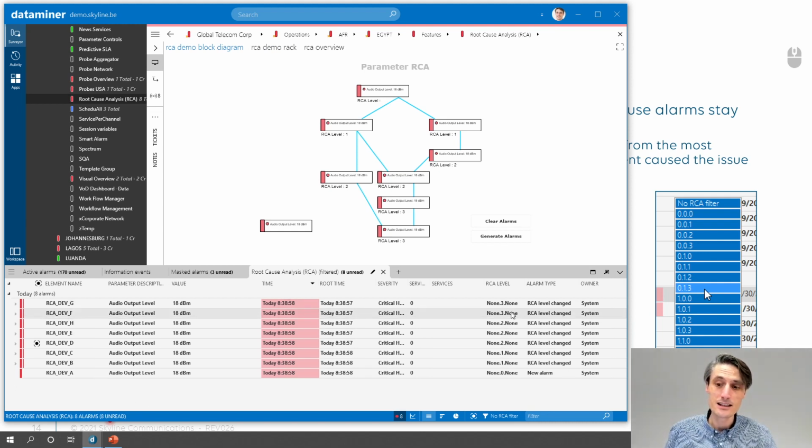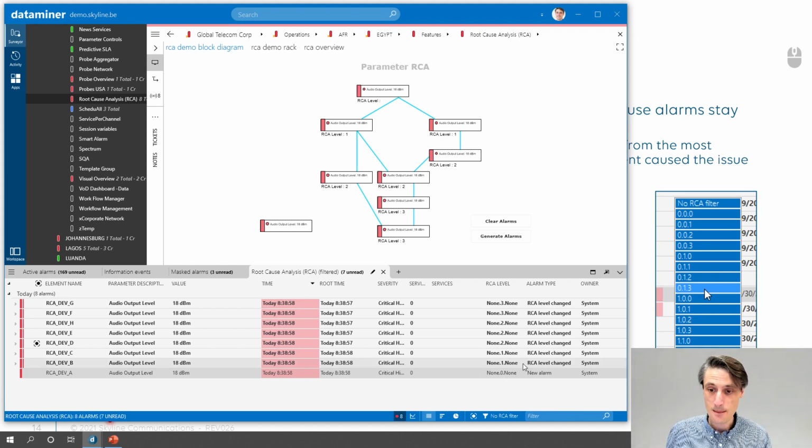And then if I take a look at the RCA level, I immediately see that the RCA device A, the bottom one, is actually the root cause, because the number indicates the distance to the most probable root cause, with 0 being the root cause itself, the problem itself. That's the root cause element.